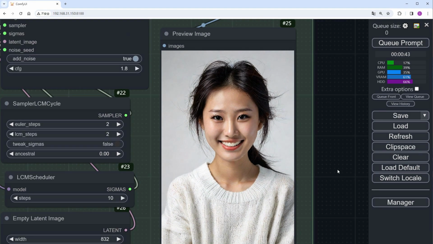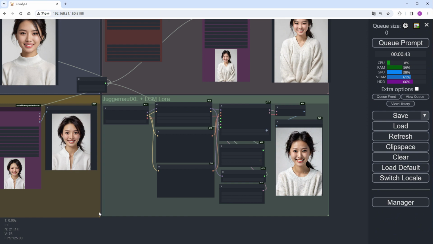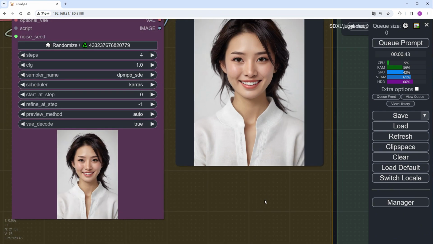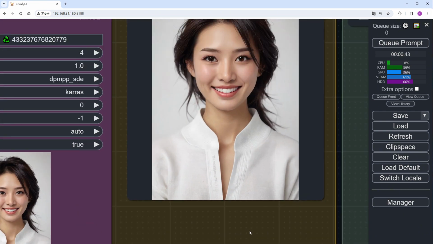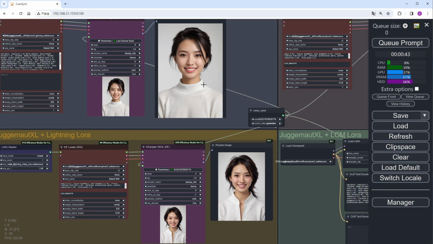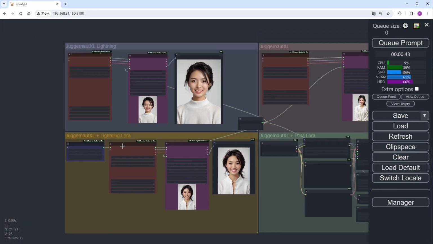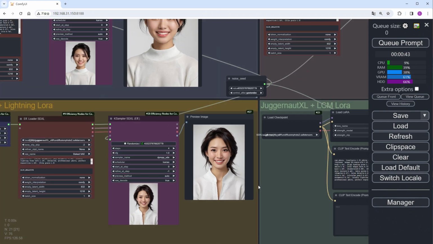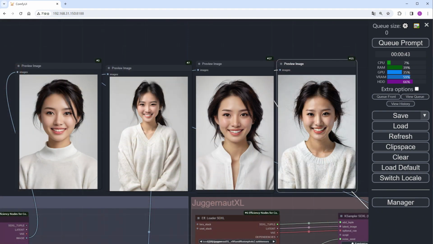The effect is a bit bad. The hair and clothes of the characters are rough, and the picture quality is not satisfactory. Finally, let's look at the image using the regular version with Lightning LoRa. It only took 4 steps, but the effect is completely better than LCM. Overall, except for the LCM version, the quality of the other images is not bad. Let's put these 4 images together for everyone to see.